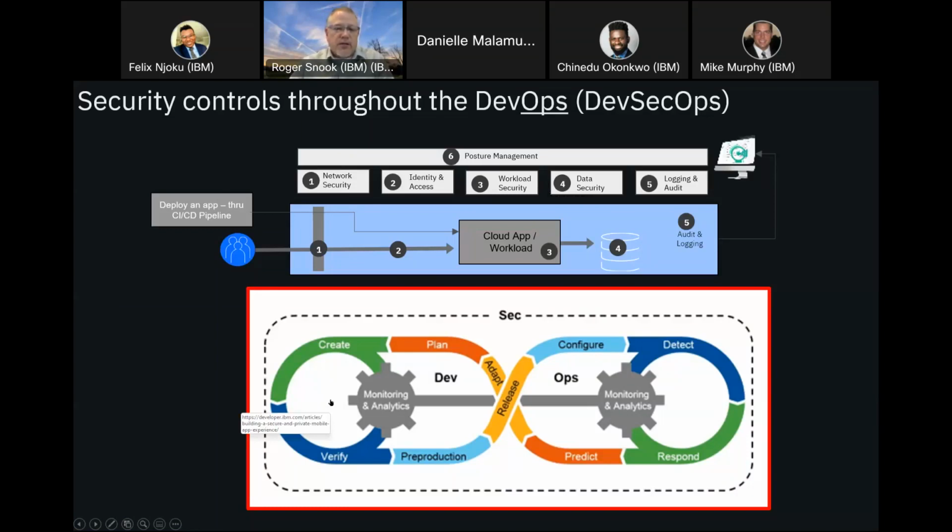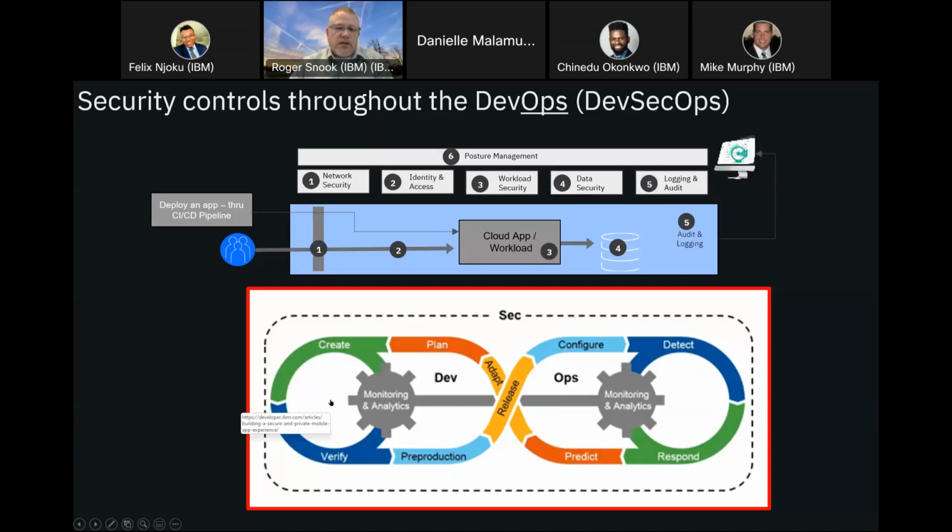And so you need not only a good DevOps, DevSecOps approach, but also a way to look at all the different angles based on like the NIST standards of network security, identity access, your data security, logging, and so on.